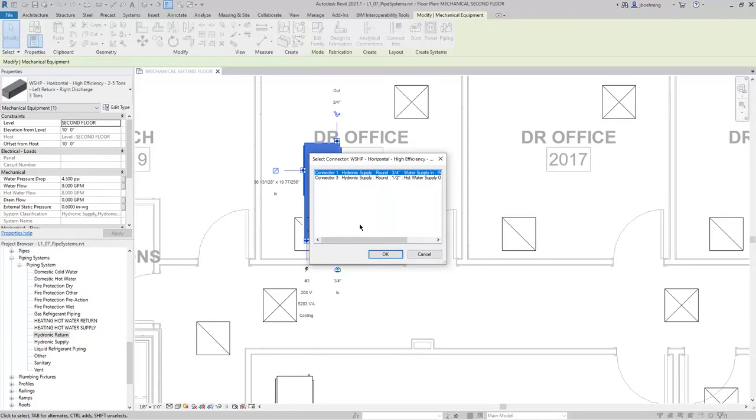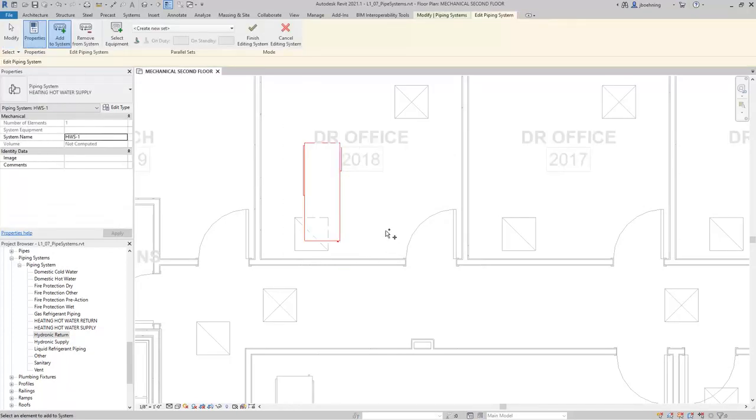Next, the Select Connector dialog appears, and the reason is because there are actually two connectors on this equipment that are assigned to the hydronic supply system classification. I want to make sure to select the hot water one and then click OK. Since I selected Open in System Editor, Revit goes into Edit Piping System mode.